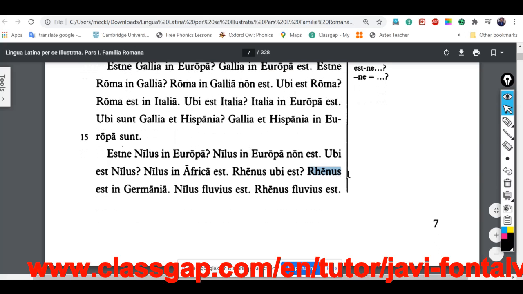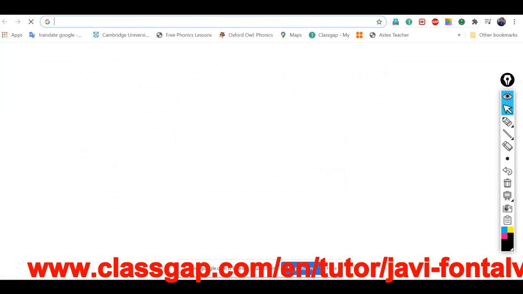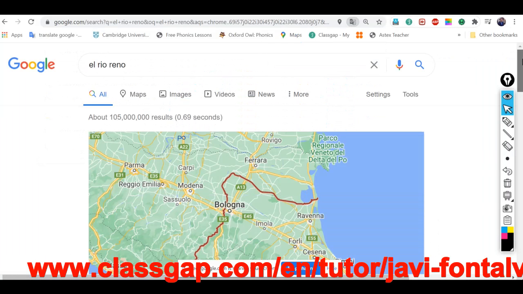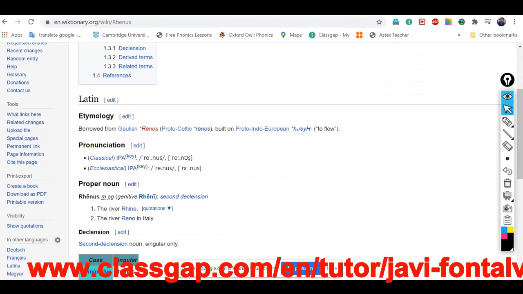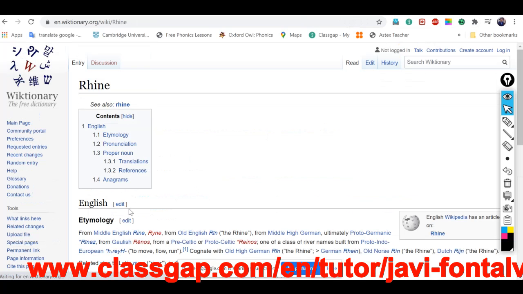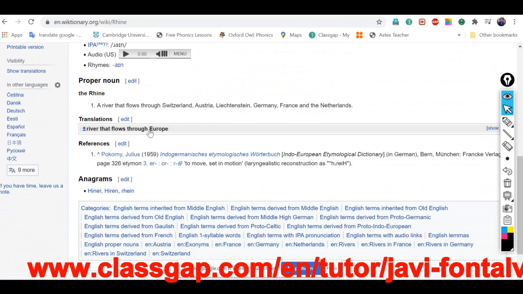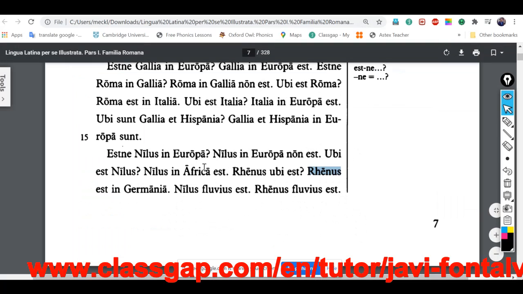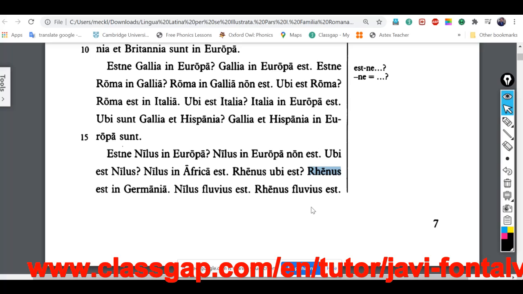Entonces se llama el Reno. En español siempre se dice con el artículo definido. El río o el Reno. Let me check it anyway. No, wait a moment. No, this is another river. My bad. Let me tell you in Spanish. Me gusta investigar cosas. El Rin, sí, Río Rin. Reno is another river in Italy. Okay, so el río Rin. ¿Es necesario decir el río Rin o es suficiente el Rin? Sí. I mean, if you have context, you understand.